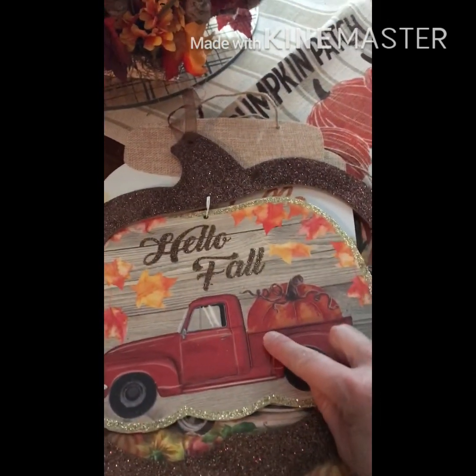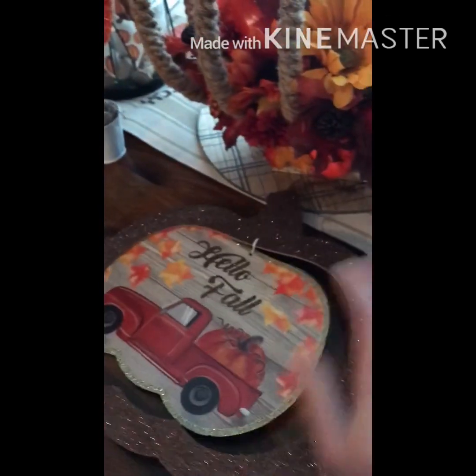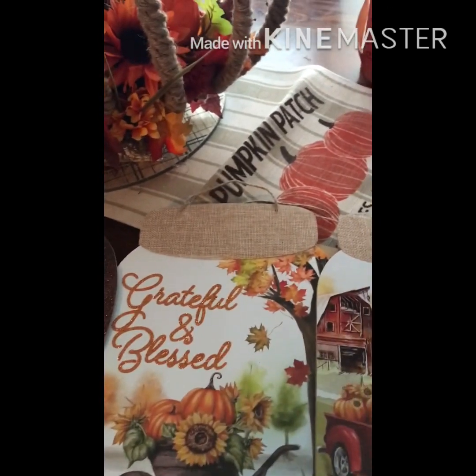I love the red truck. I think this is adorable. But I don't like glitter. I'm not a fan of glitter because it gets everywhere. So I got to do something with this. I love these signs, but they're kind of plain to me. And again, we got the glitter. So I don't know what I'm going to do.